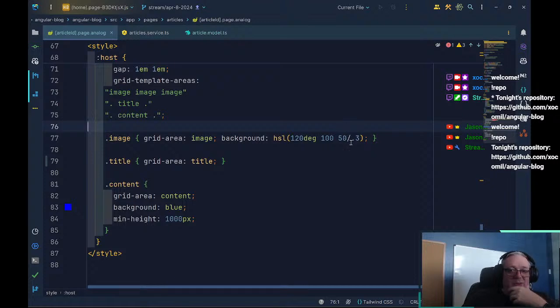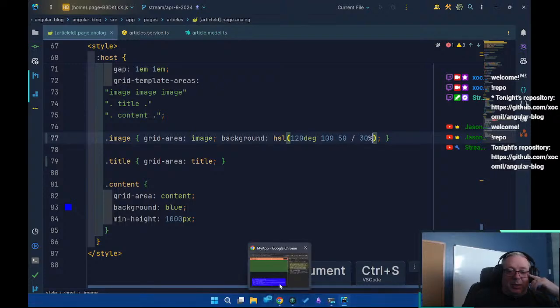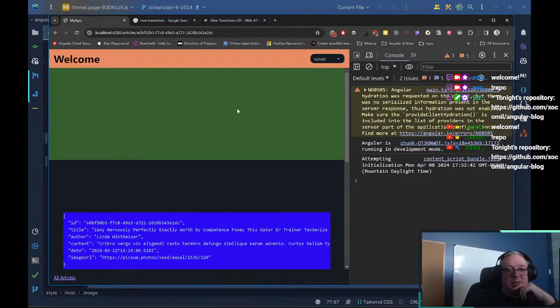But this should be a fairly light color. 30% of that. Refresh this.